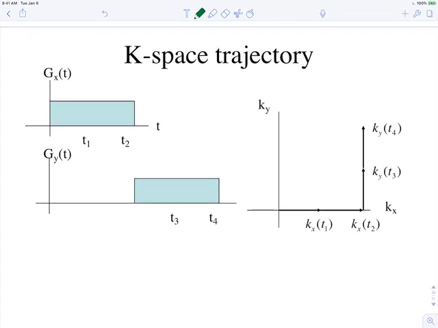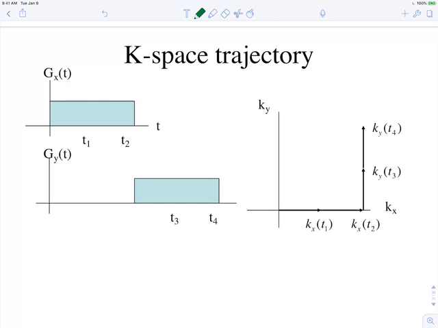Then where things get fun is you can start turning gradients on and off and moving around in K-space. So let's take a look at this. This is your first pulse sequence. In MR, the timing and amplitude of the pulses is called a pulse sequence, and learning how to read and understand these is the business of MR engineering.